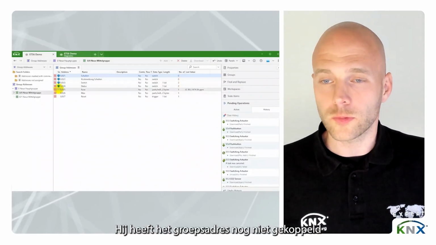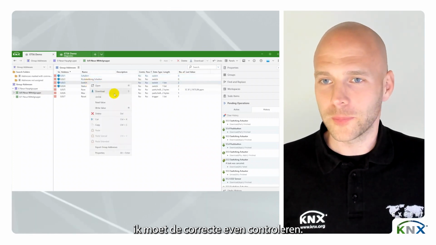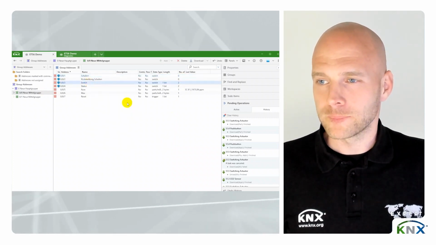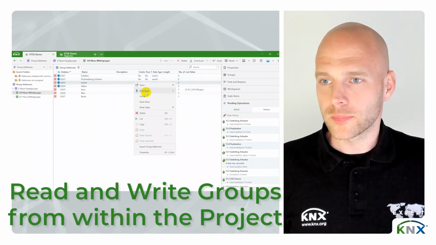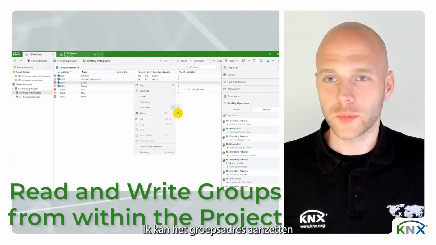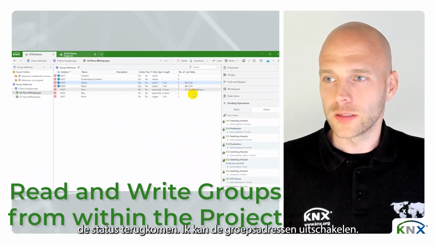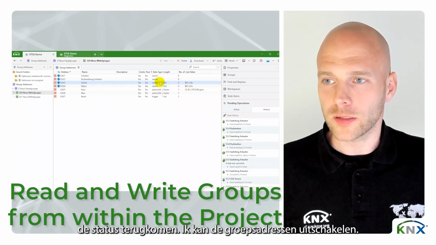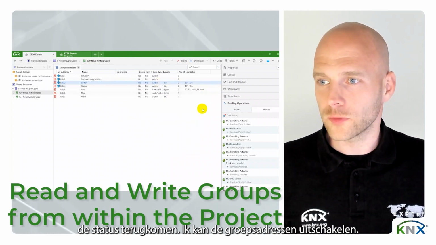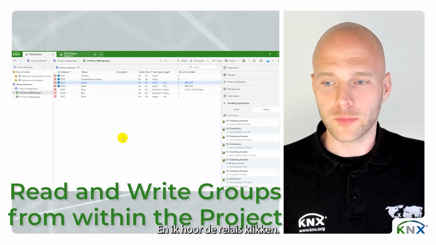It's not actually a linked group address. I should check the correct one. So I can switch the group address on, of course, and I see automatically the status coming back. And I can switch the group address off, of course, and I can hear the relay clicking.